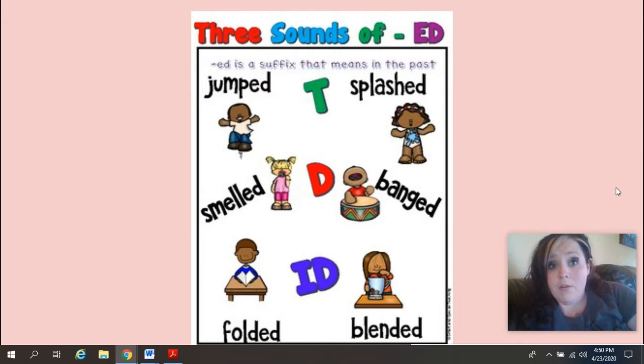So we're learning about when we would make those different sounds, because when you are reading, sometimes I'm hearing the same sounds and then your reading doesn't sound right. So let's learn the rules.